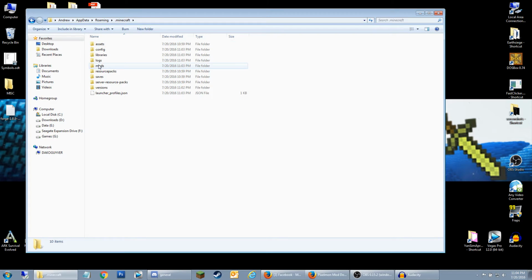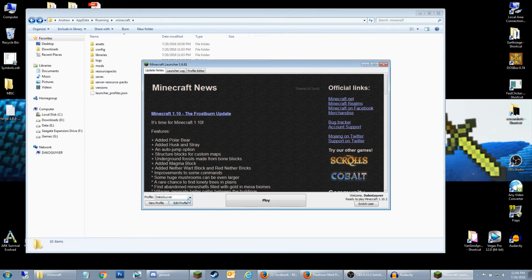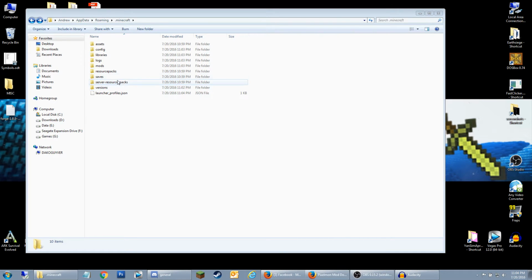And what we're looking for here is the mods folder. If you don't see the mods folder, you should see all of these files right here. If you don't see any of these files, you need to run Minecraft on your profile first. Just run it from your profile first, then go back. Make sure you see Forge, run it on Forge, and you should see the mods folder. You can technically create it, but I prefer to make sure that it's there first.